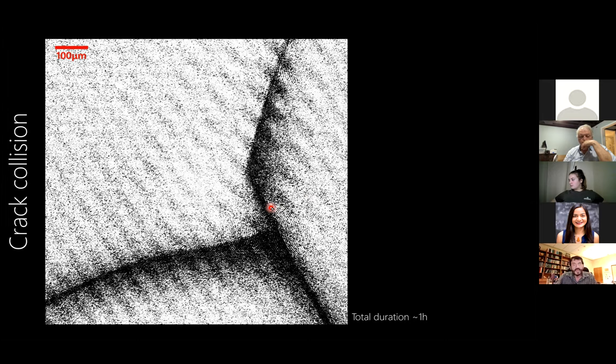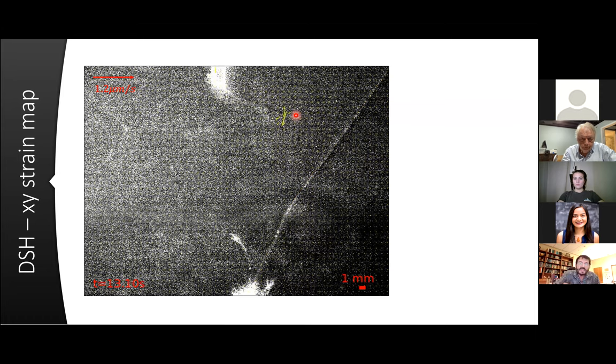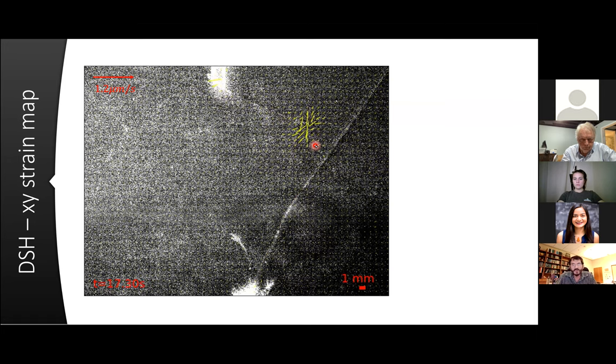And so what we did was we used that same scattering technique, which we now call speckle holography, and from that we can actually measure the actual motion of the gel, motion of the particles. So now I'm going to play a movie, and you can see the crack moving, you can see the speckles fluctuate, but we can also draw lines because we can actually measure the motion. We can measure the motion both in the X and the Y direction. And here's an image of the kind of motion that we measure.